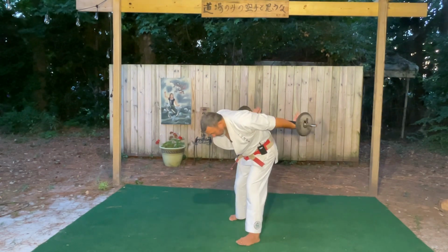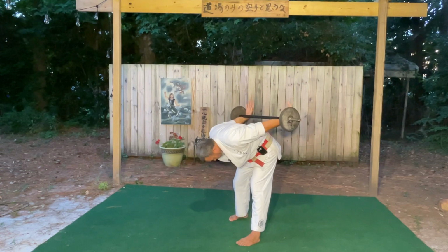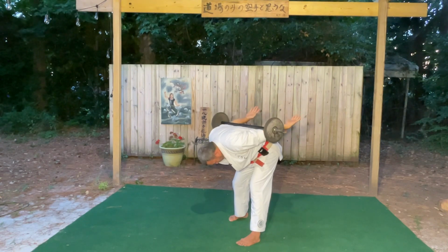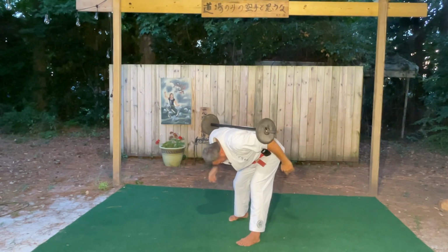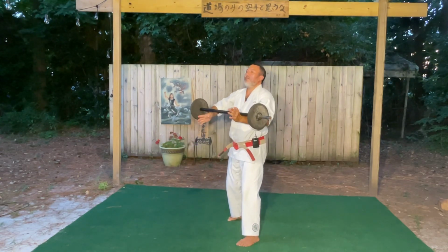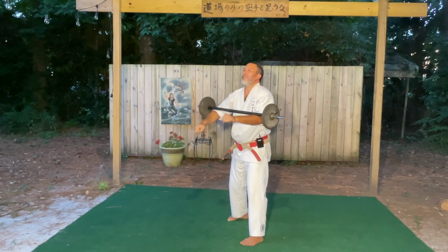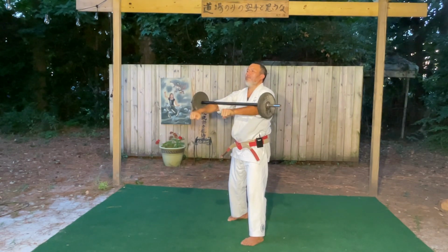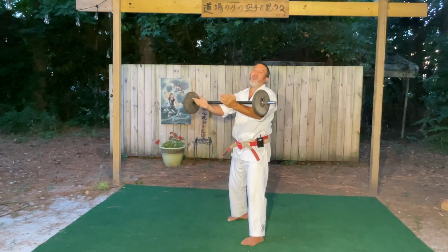Then bend and lift and allow it to roll back down the arms, down the back, duck the head, and catch. And then continue the exercise. And do it all while talking.